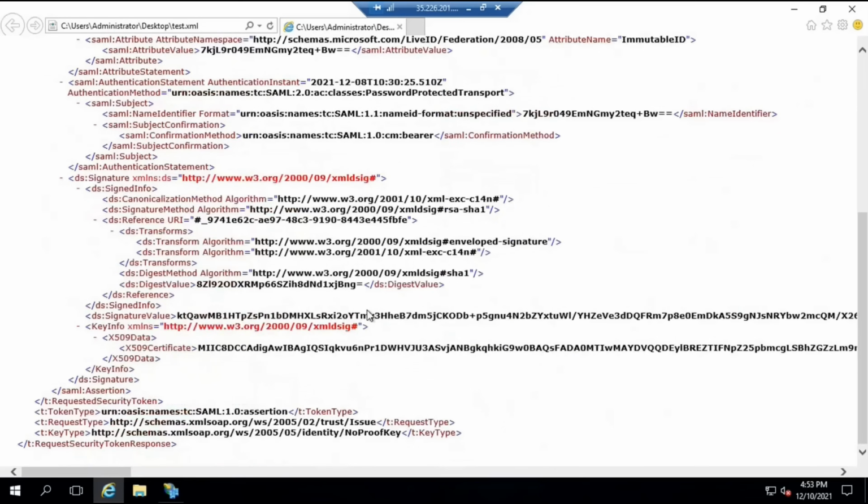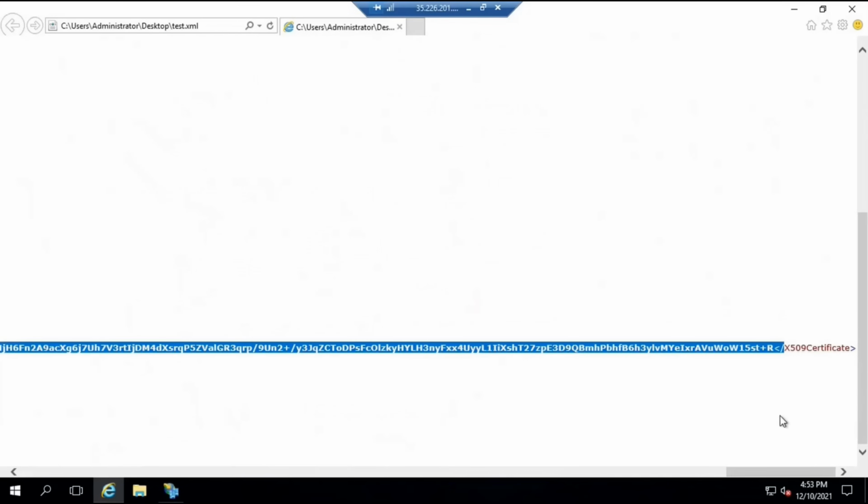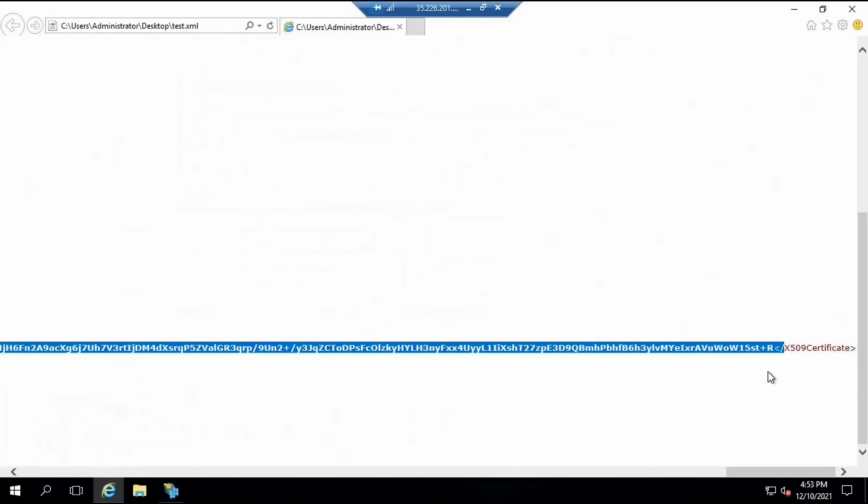And after claims, you will see the token signing certificate. You will find the token signing certificate next to the X509 certificate header. So if you want to check the certificate, copy this till here, not this one. Okay, I'll remove this next part.